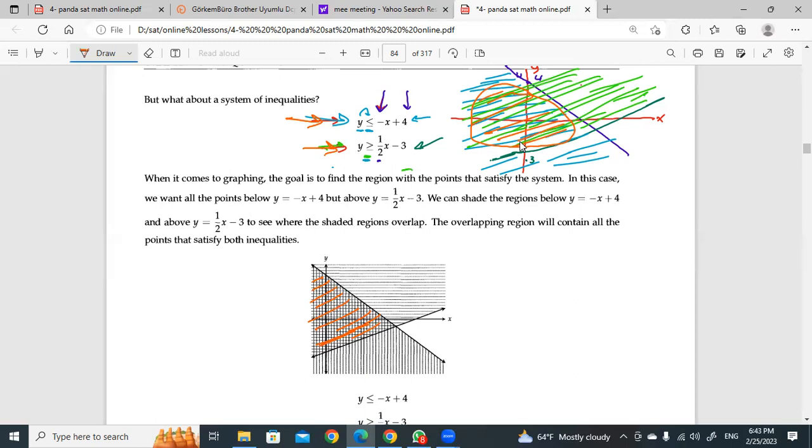Yes. Okay. What if I need this point? If I need this point, this is the point of intersection between the two lines, as you see, right? If I need this point, I have to equal the two equations, which is -x plus 4, and the other equation, which is half x minus 3, to get this point. I'm searching right now for this point. And by the way, this is the point of intersection between the two lines, right?